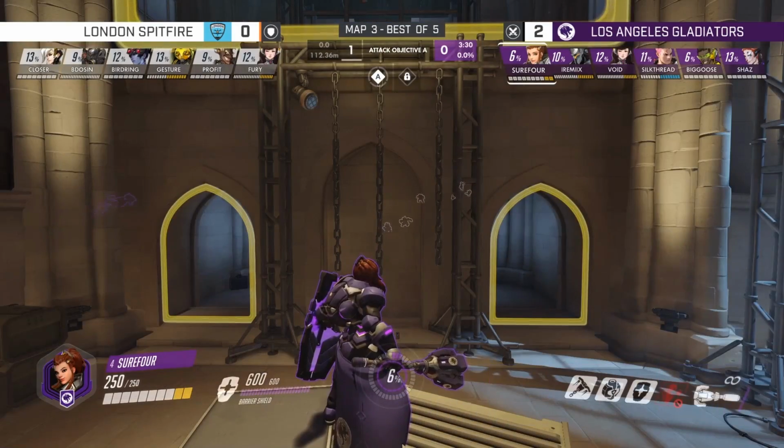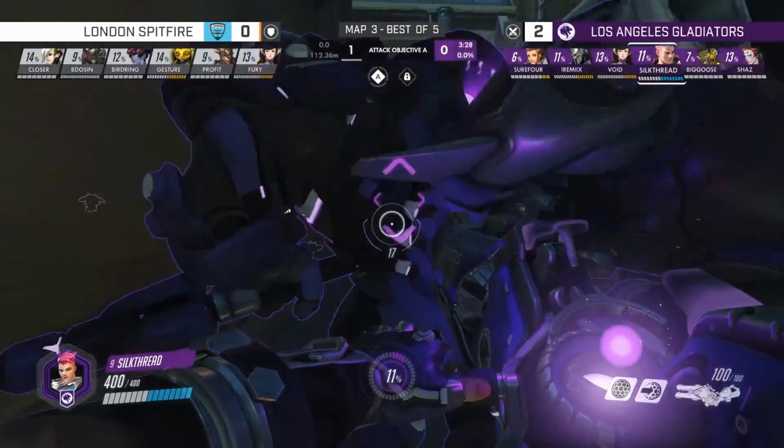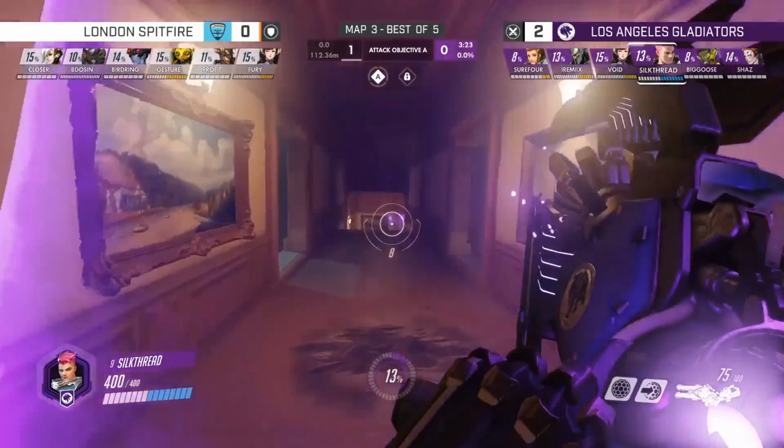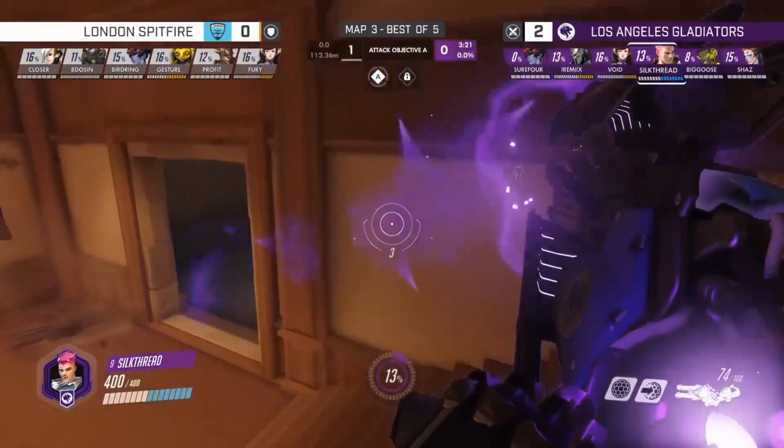Surefour's chilling in spawn. So he's waiting here. He can sort of walk out. What does he try to do? I think he's going to either switch to Widowmaker. Yep. He's going to be the play. He's going to switch to Widow.